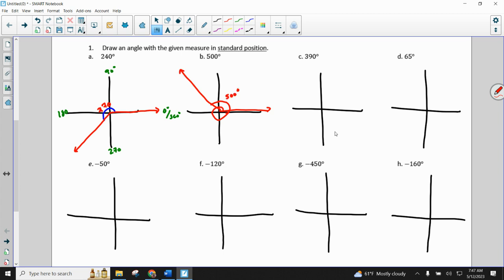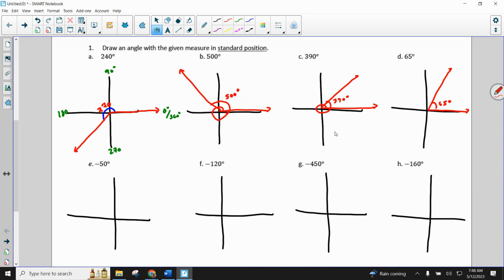The big thing for me will end up being that you're able to draw this basically in the correct quadrant, that you've done the math correctly. So if we look at the next one, 390, we know we're going to go 360 degrees all the way around and then still have another 30 to go. So even if it's not perfect, we can say that we really intended for that to be 390. Initial side, 65 degrees doesn't even quite make it to 90.